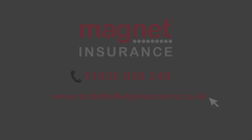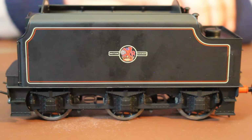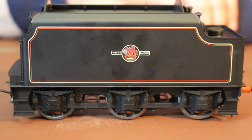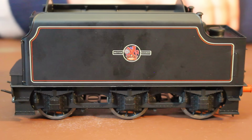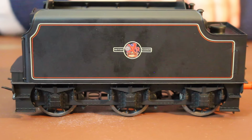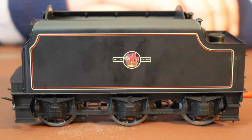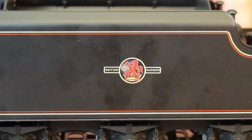Turning now to the tender, this is the welded variety, but that doesn't mean any less detail. We've got the lining which follows the shape of the sides of the tender really quite nicely, with the red and the cream separated by the black band. It is straight and true and really does look crisp and sharp.